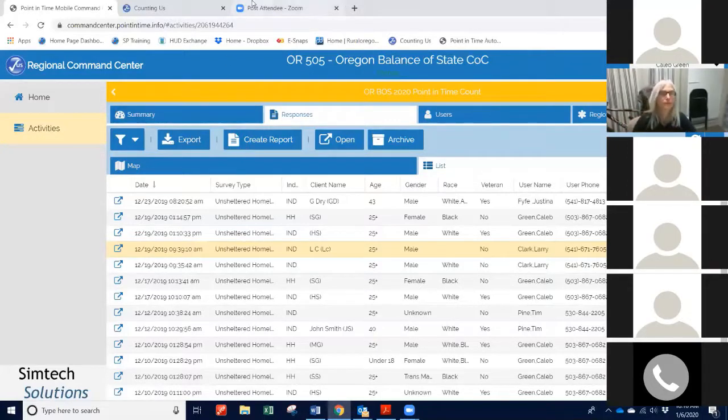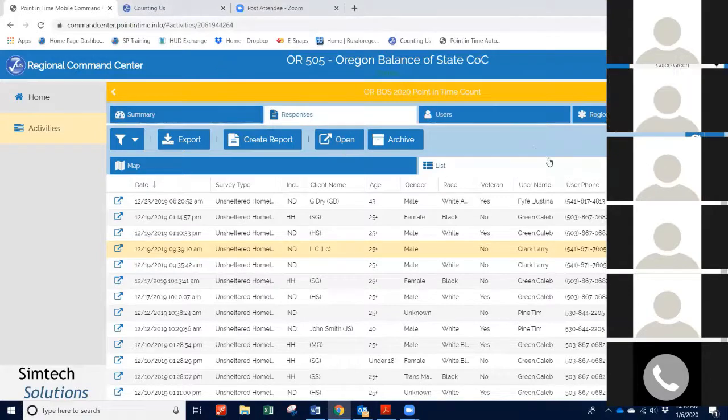The next thing on our agenda, and one thing I wanted to bring up with all of you, is our sheltered projects. You might have seen an email from me asking for your organization names, project, and type for sheltered projects. If you're doing a sheltered count, and you want a certain project included in that, then that's what I'm speaking of, and I'll show you what that looks like.